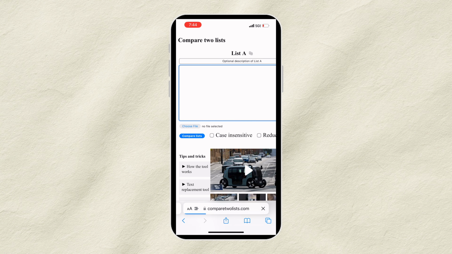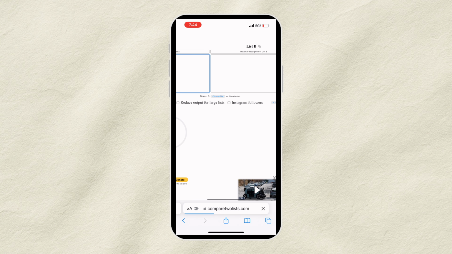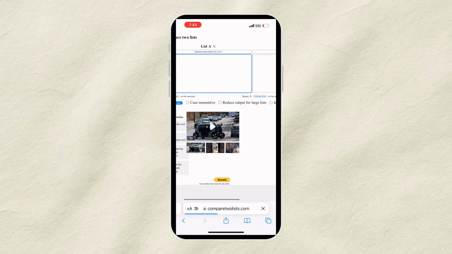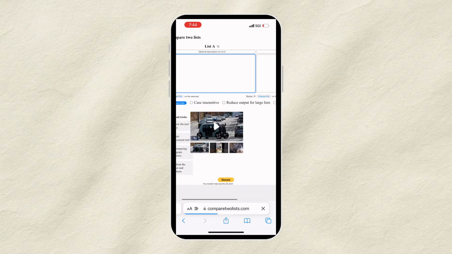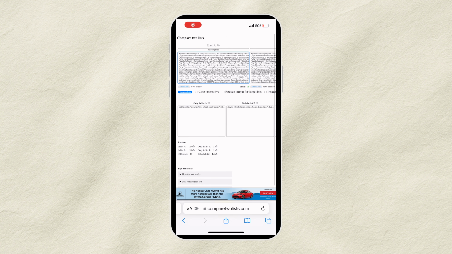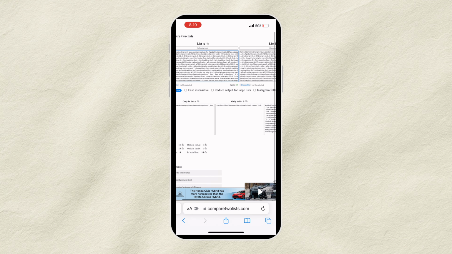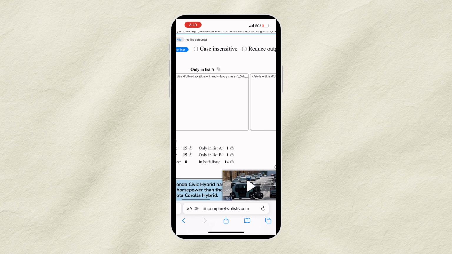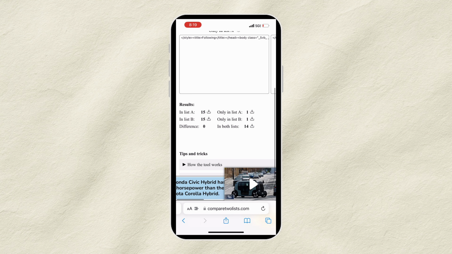Tap Choose File under List A. Select the following file 2. Tap Choose File under List B. Select the followers file. Make sure the option that says something like Treat entries as usernames or Ignore formatting is enabled. Now tap Compare. The result will show accounts that exist in following but do not exist in followers. Those are the accounts that you still follow, but no longer follow you back.